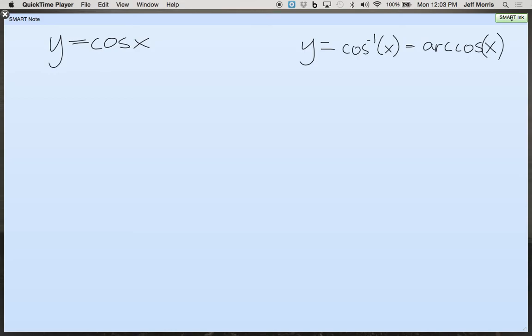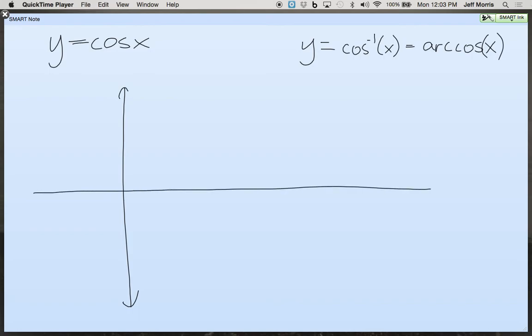Let's at least get cosine down. I'm just going to focus on mostly the positive x this time because I know what it's going to be anyways. All right, if you go out 0 to 2 pi, there's pi over 2, there's 3 pi over 2, and you're going to need to go out on the y-axis, same thing. Let's go out 2 pi, half of that's pi, half of that's pi over 2, and then 3 pi over 2.